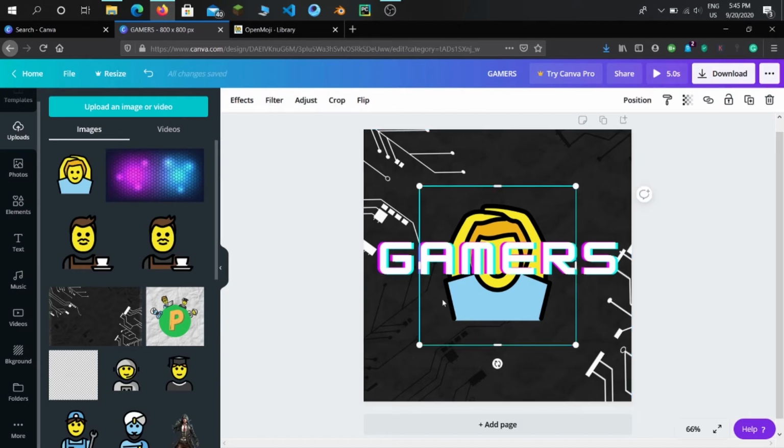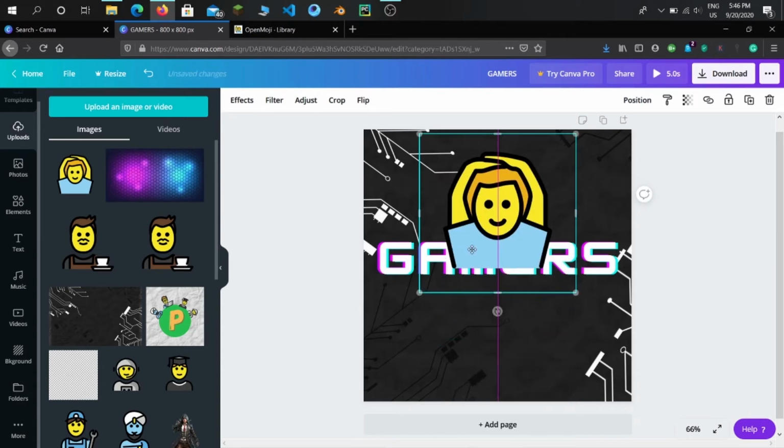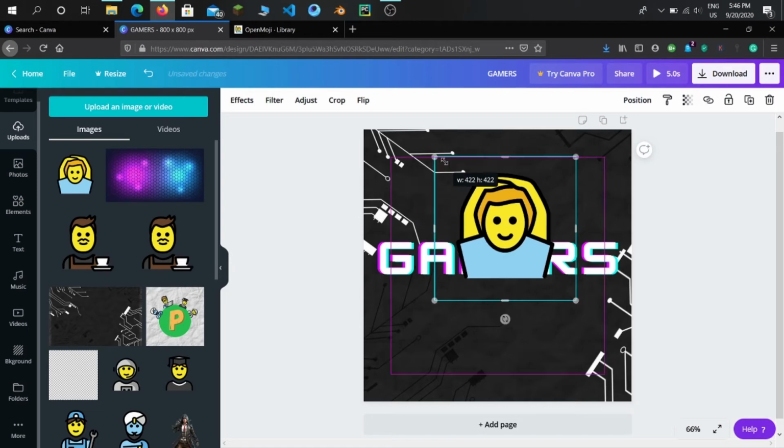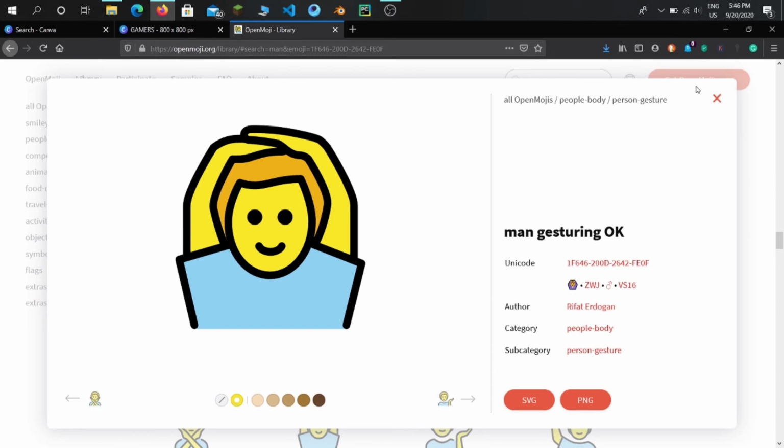So double click it, right click it, and bring forward. Easy as that. By using these white circles, you can scale him up like this. Okay. So you can see gamers, ultimate gamers, and then we need other stuff like PS4.